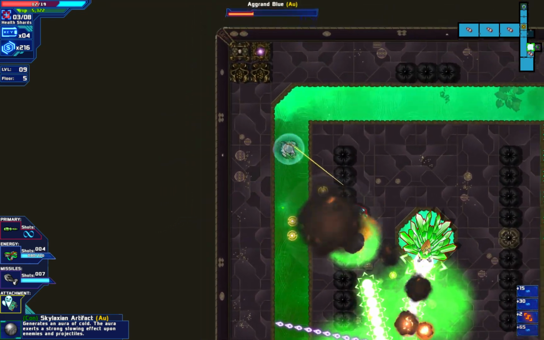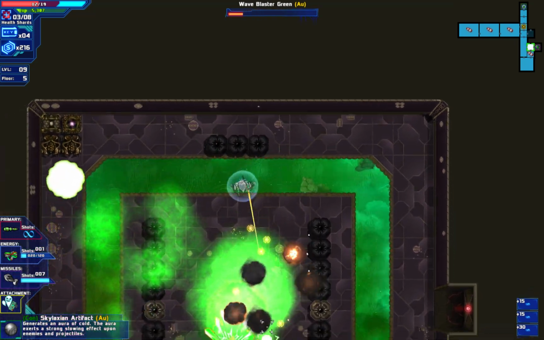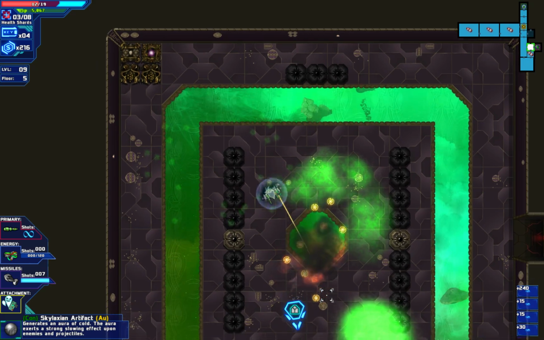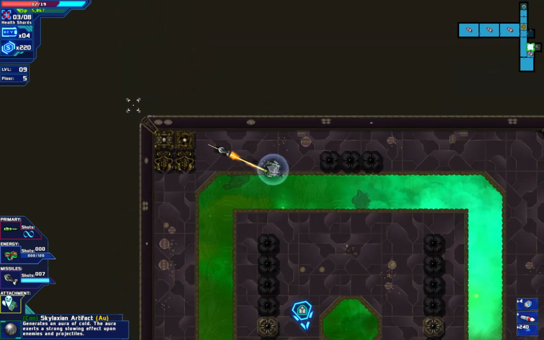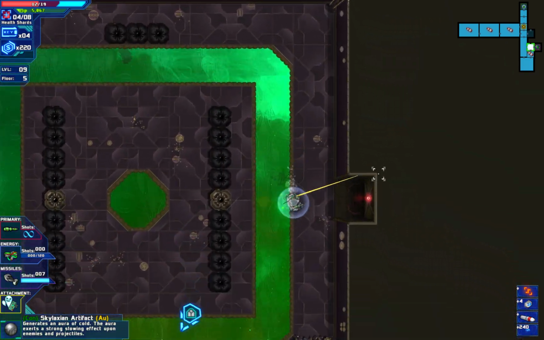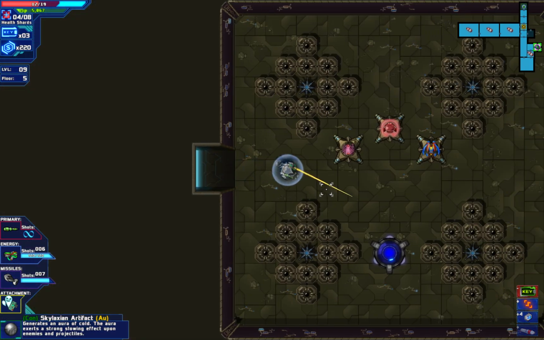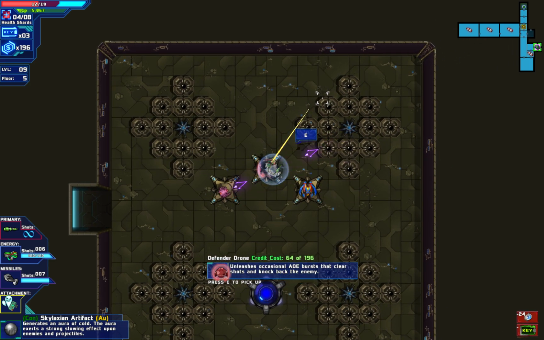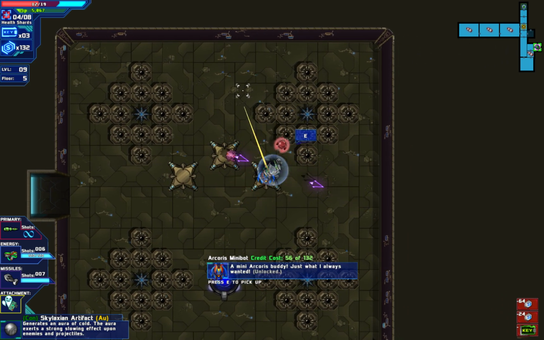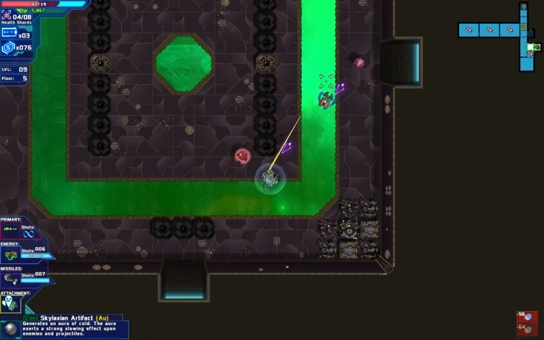I'm still kind of enjoying the cluster grenades. The fact that the cluster grenades have a very specific pseudo arc, and therefore a specific set range, is a little tricky to work with, though. I will admit. I have keys. Let's get some friends. A tag team drone, a defender drone, Arcorus minibot. A mini Arcorus buddy, just what I always wanted. I have a cute little friend now. In fact, I have 3 of them.